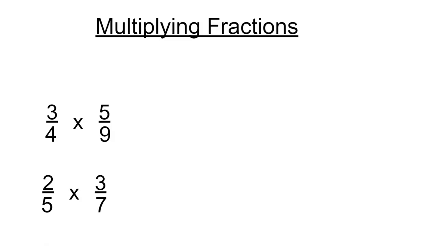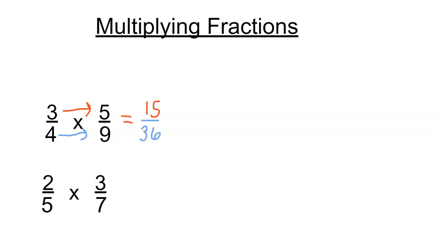So once you have two fractions, you can multiply straight across. We're going to multiply 3 and 5, which are both in our numerator, which is what the top of our fraction is called. So 3 times 5 is 15. And then we will multiply across our denominator, which is the bottom number. So 4 times 9 is 36.